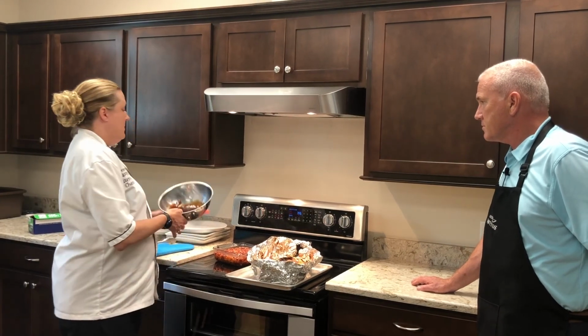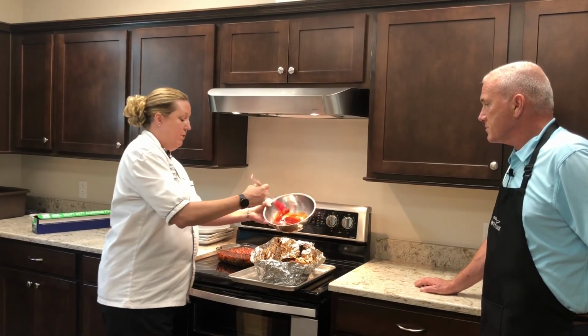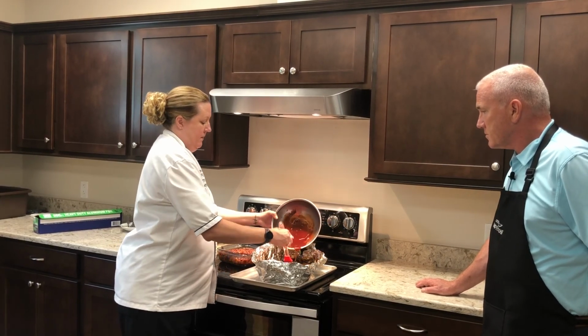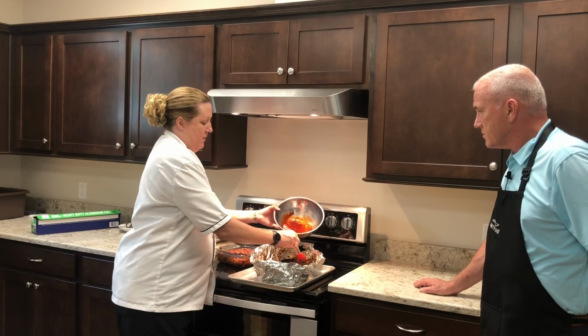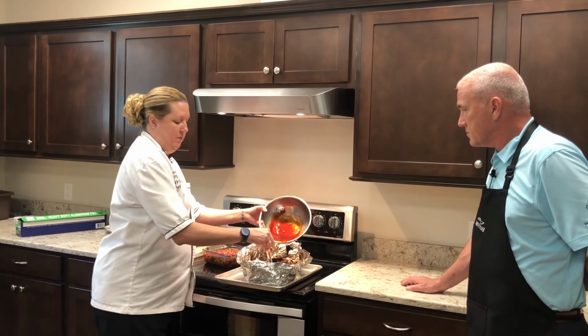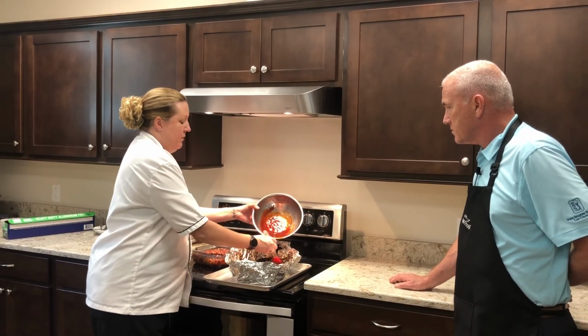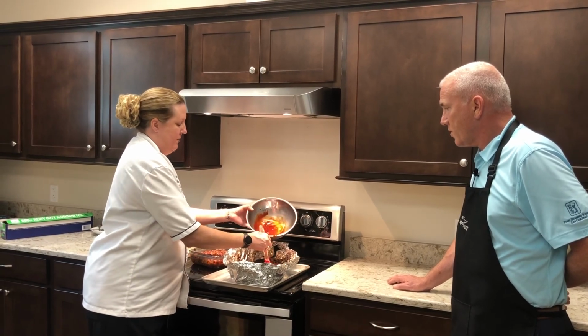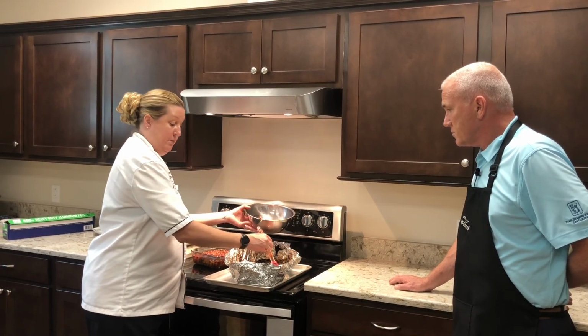And then we're just going to take this. Got the top oven set on broiler right now. So we're just going to brush this on here. And we just want to get a little bit of a crust on the ribs. And you can finish them on the grill at this point if you want to fire up the grill for 5 or 10 minutes, or if you have another side dish you're possibly cooking on them.